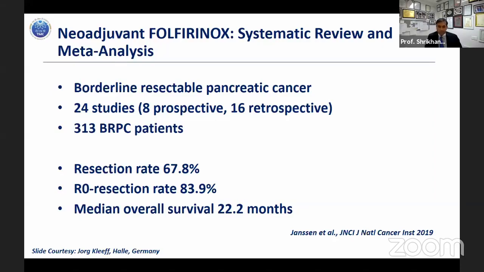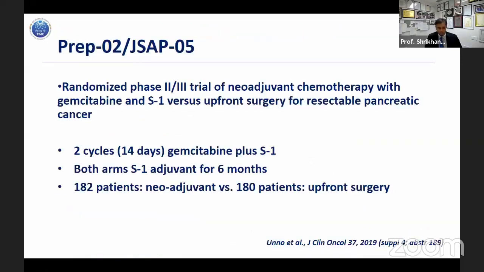You do lose anywhere between 15 to 20% patients in the neoadjuvant setting who may not come up for surgery because of disease progression and other factors. This is a fact, but this is pushing for selecting patients who deserve surgery as morbid and as major as pancreatic cancer resectional surgery. There is more data.